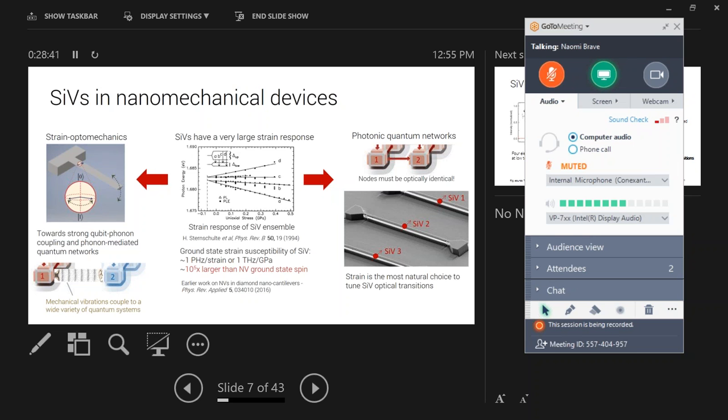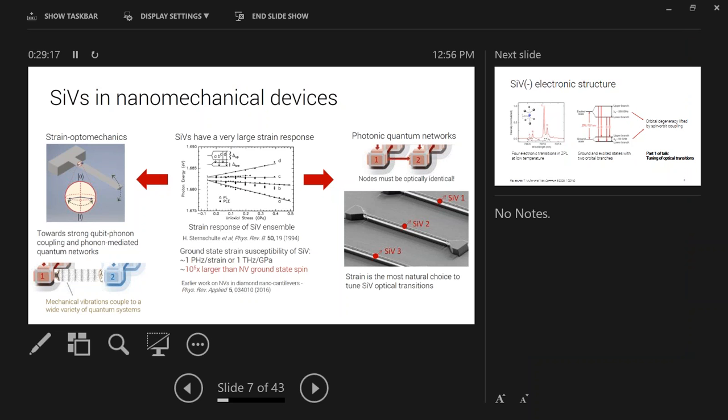So why would you be interested in doing this with vibrations or phonons instead of photons? If you wanted to do this kind of stuff, it's unclear why you would want to do it with phonons. You could do it with light, right? But if instead you wanted your red box to interact with, say, a blue box, right? Your red box could be a diamond color center. Your blue box could be a superconducting qubit. These two boxes have very different languages that they recognize. If I take a red photon from this box and send it to this blue box, it's not going to respond, right? Because it doesn't have a natural response to photons.